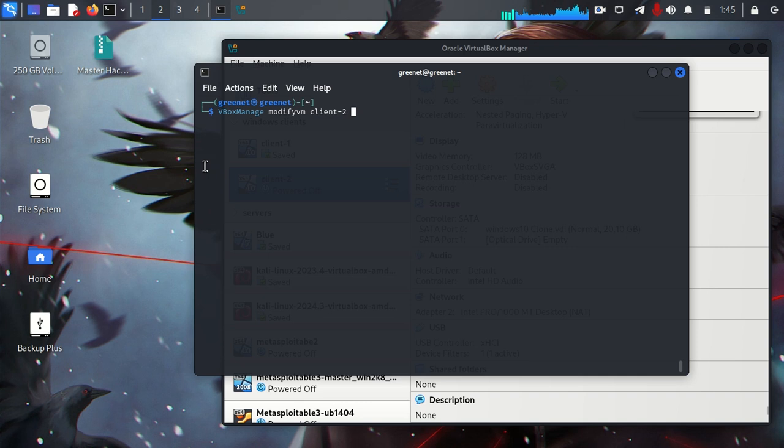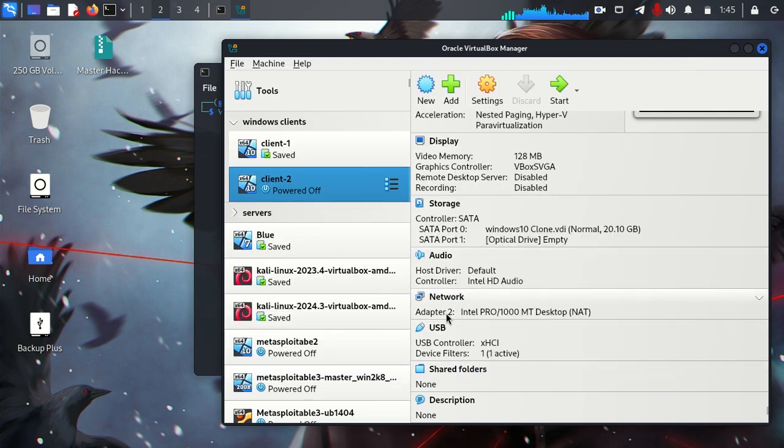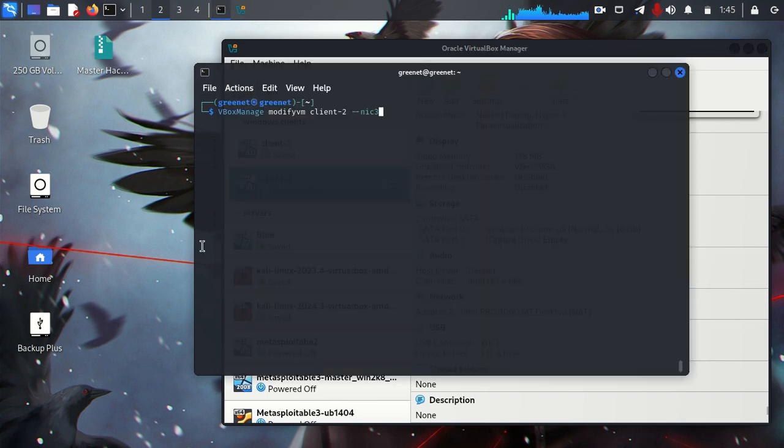We need to set our NIC, which is the network interface card. And which NIC do we want to set? We are going to provide NIC 3, so that is the interface card. Since here I have 2, I only need to set it to 3. After getting our NIC, we need to provide our NATNetwork. So here you are going to set NATNetwork because I want to use the NATNetwork that we had created earlier.